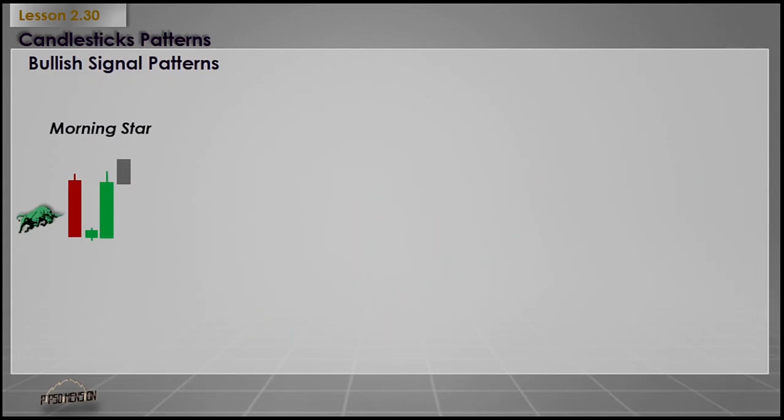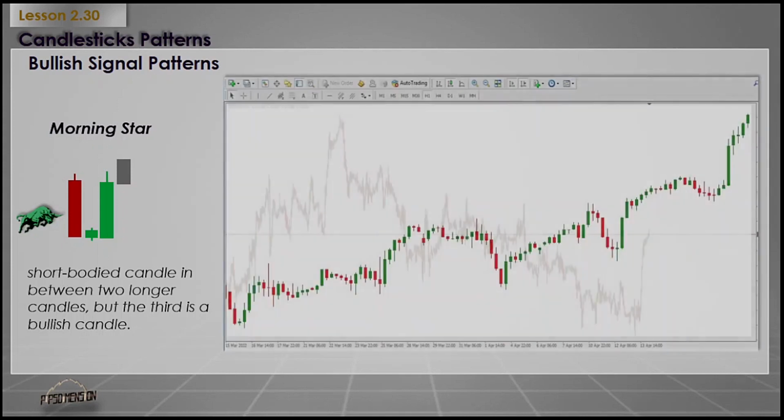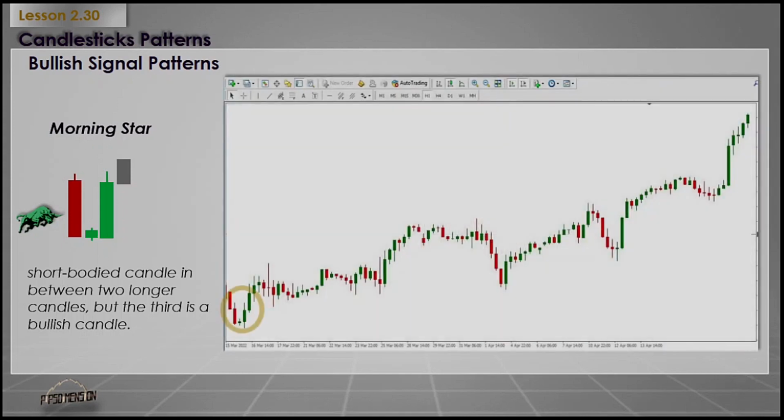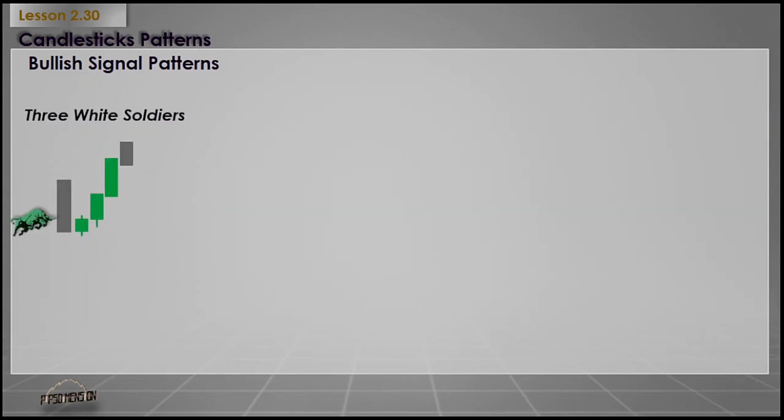The morning star candlestick pattern. This is characterized by one short candle which looks like a star in between 2 long candles. The next candle after the morning star is bullish. The short body candle, which is the star, shows that there's somewhat equal pressure between the bears and the bulls. The third bullish candle shows that the bulls were able to take over despite the strong selling and buying pressure. So to confirm this is an uptrend, you wait for the next candle to open a little above the previous bullish candle.